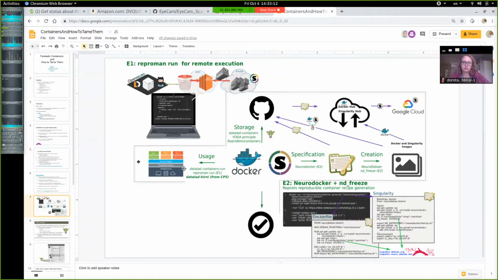Another tool which we'll not talk about in detail here, but which is in development, is ReproNim, and it provides a facility to execute computation on your datasets in the cloud. So you might have your dataset locally, and then you just prescribe that, okay, I want to execute that computation using these containers somewhere, let's say on an Amazon EC2 instance. And what will happen, it will upload only necessary components, and the rest of the components will come from somewhere in the cloud if they're available.